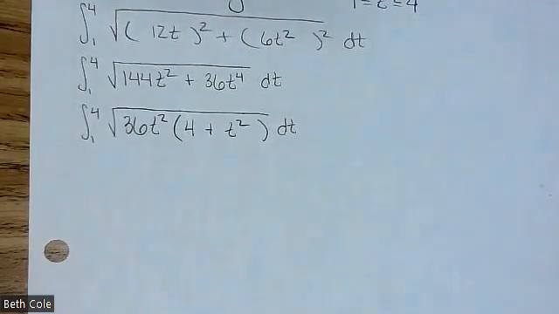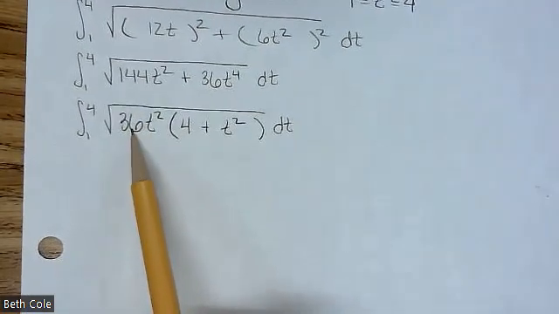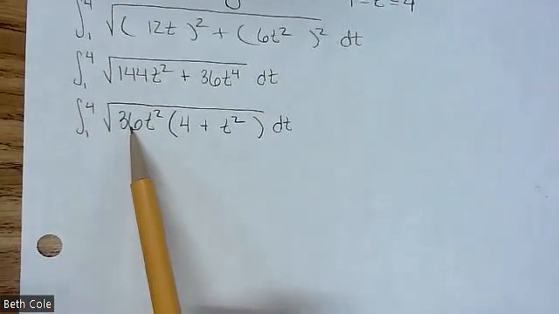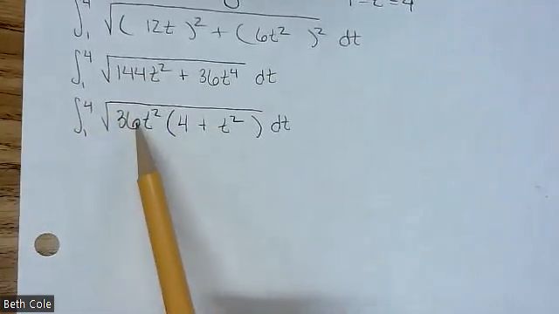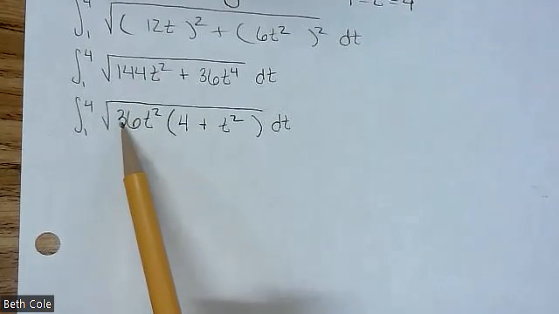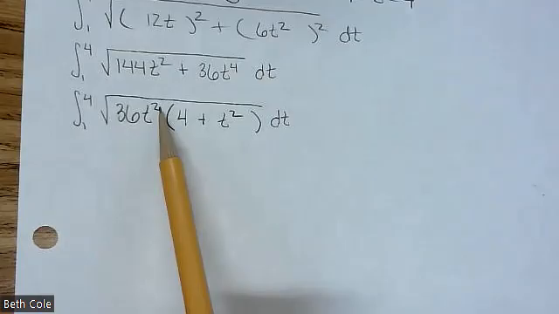And you're like, where is she going with this? Sometimes you don't really know. Sometimes you just look at what you have, and if you can't combine those together, maybe you try to factor something out. Now, look at what you have. What do you notice about the number 36? Why is that a convenient or good number to have? You can square root it, good. What is the square root of 36? It'd be 6. The square root of t squared would just be t.